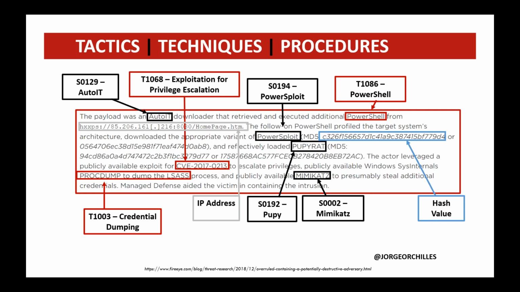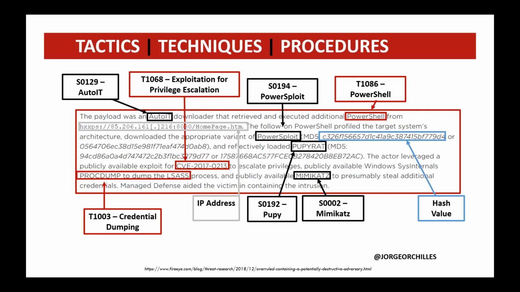Then there was also information that they pulled it from this HTTPS IP. This is an IP address. This is still threat intelligence, but this is more an indicator of compromise that maybe the blue team will find useful here, but not so useful for us as red team. We're not going to actually use the same IP address or try to buy the same domain.